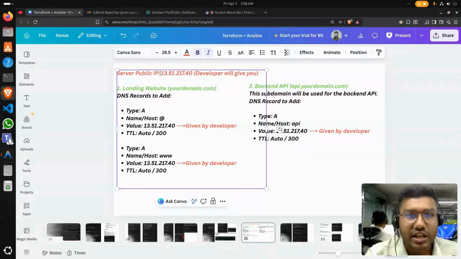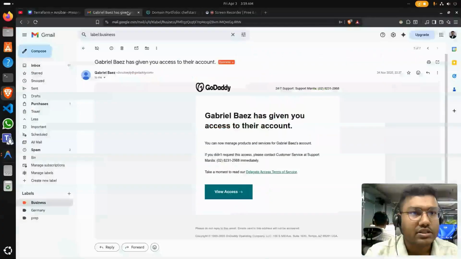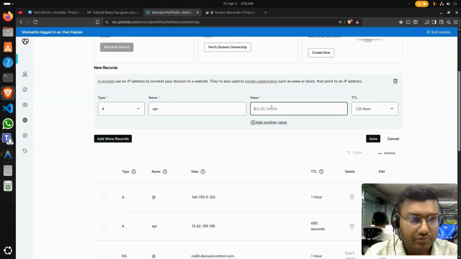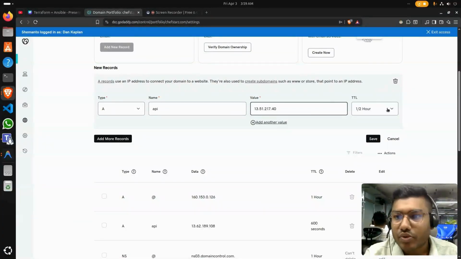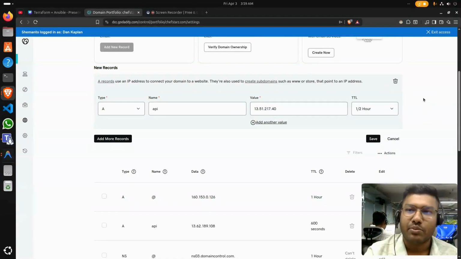Let's say this is the IPv4 address my developer has given me. For TTL, this can be auto or this can be unselected. This doesn't matter. Just click save. I will not be saving it because I have already set this up earlier. So you just save it.